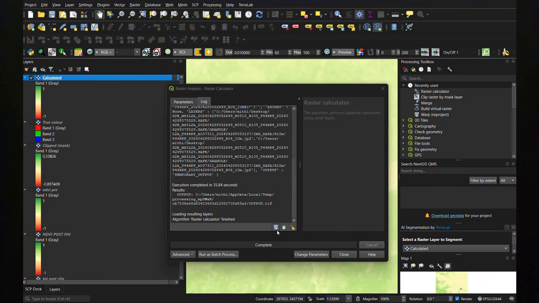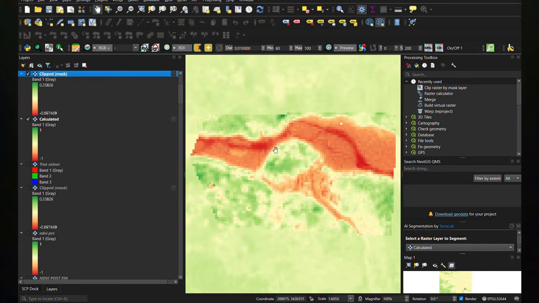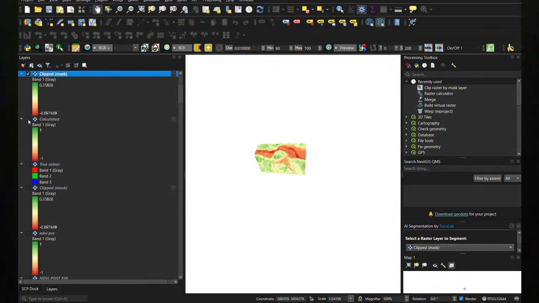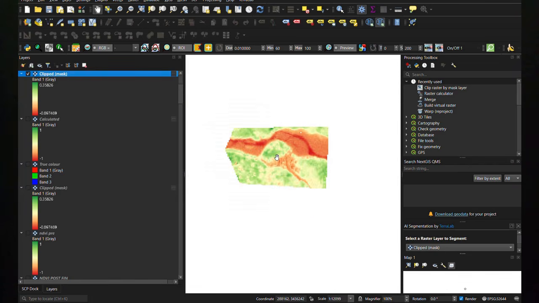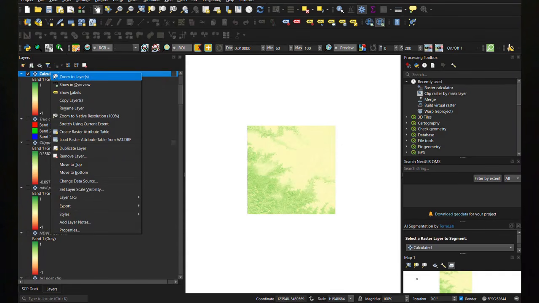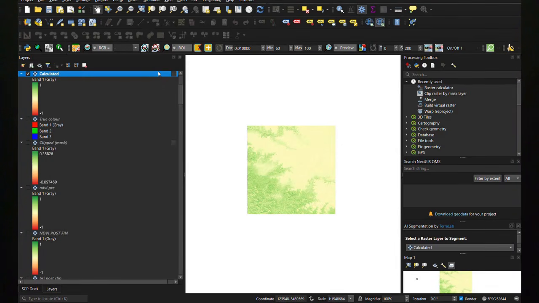NDVI values range from -1 to +1. Healthy vegetation typically yields 0.4 to 0.8, bare soil closer to 0, and water results in negative values in red colors as is showing in this raster. River water in red colors.